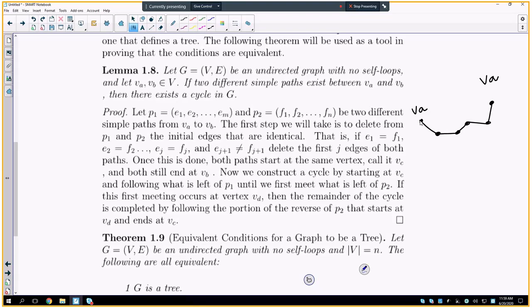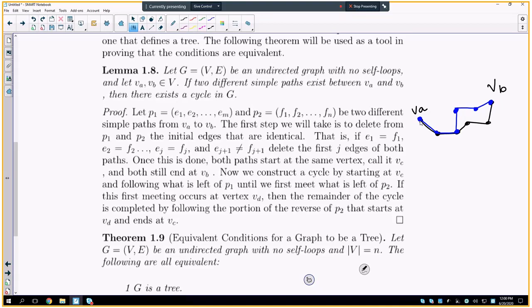Then I can think of a different path, and the way I'm going to do it, say the first two edges are the same in both paths, but then I have a different edge getting out. You have to have at least one different edge if you want to call these two paths different. And then it goes one more step, and finally it goes to the final vertex, which is VB. Let me change, I called it VA, it should be VB there. So this is my situation described.